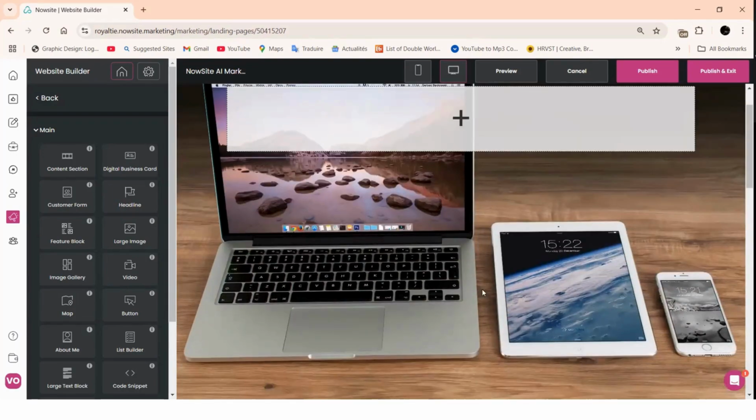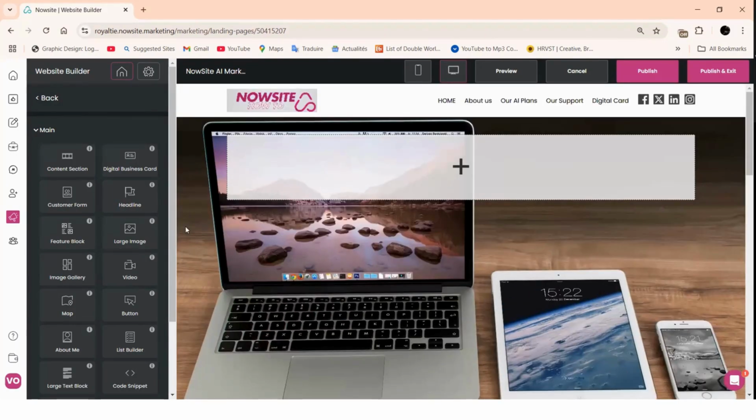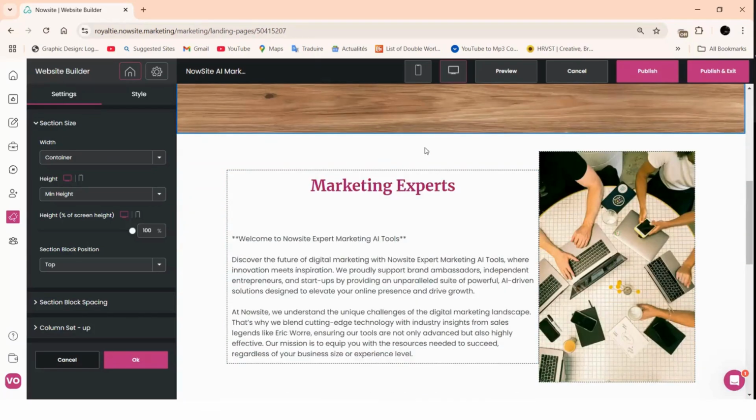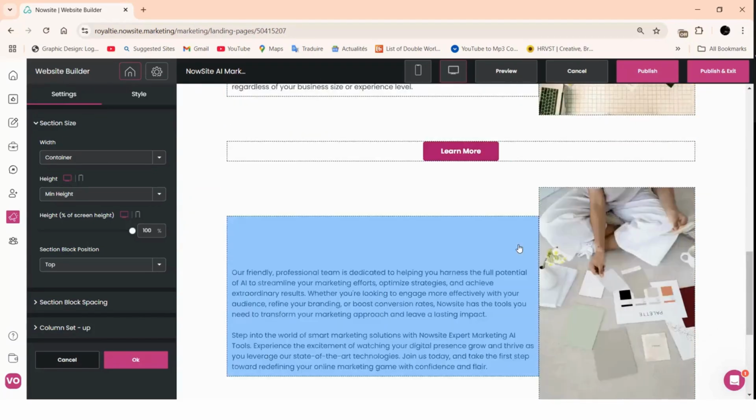So the first section that we usually start with is a content section. As you can see, this here is mounted on a content section, and the content section is a placeholder for the rest of these blocks. If I click on the content section on which this picture is mounted, I have the content section diagram here that will allow me to choose how I will arrange the rest of the blocks to come, or the elements that I choose to put in place. And this is what we did in the end with the sections below.